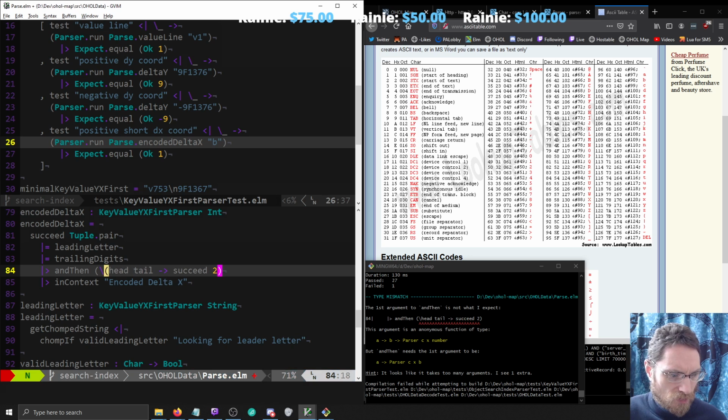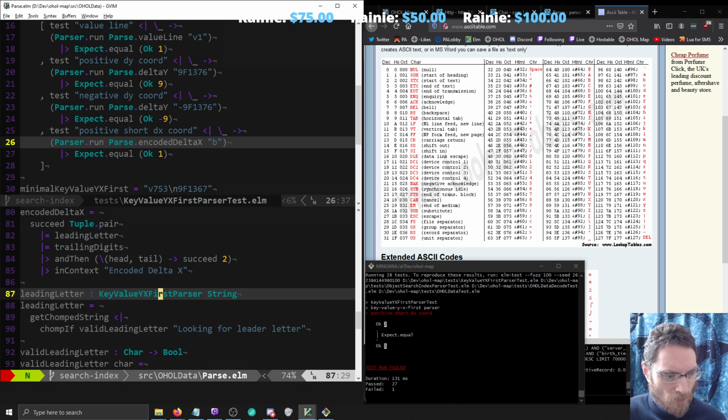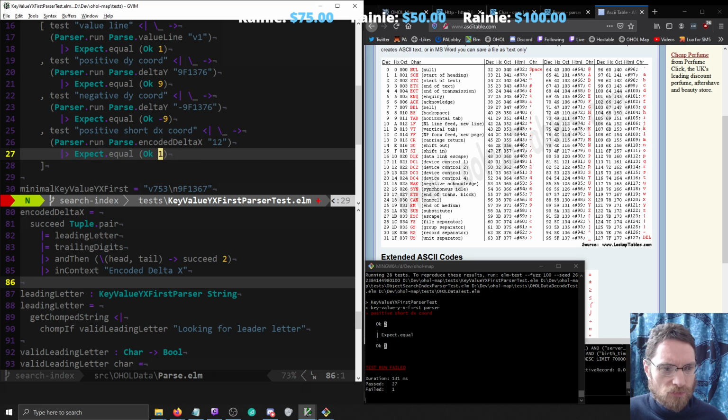Oh, it's a tuple now, not 2 arguments. I guess I could simplify this a little bit. Well, it'd be two different types. No, actually, oh no, actually A is 1, because there is no 0.